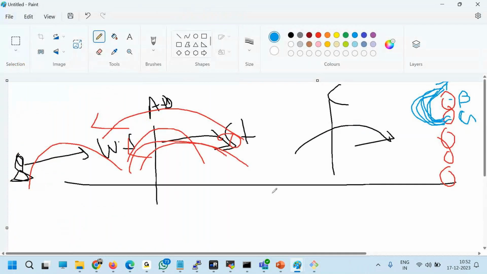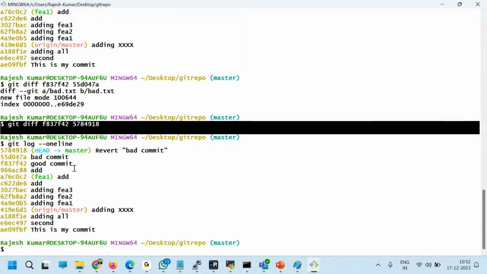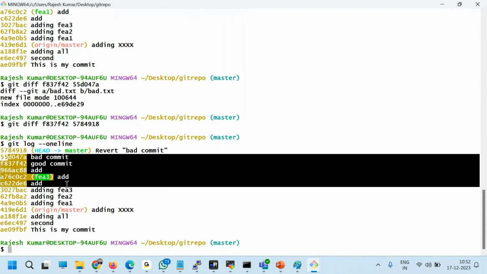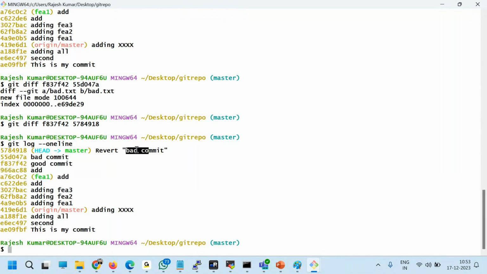Are you understanding, all of you? But Raj, one question. When you revert back, why is the bad commit still showing on master? This is the history, no? The bad commit will always be there, no? History means whether you do the bad or good, it will be recorded. But the only thing is we should not have the build failure, so the release should not be impacted.